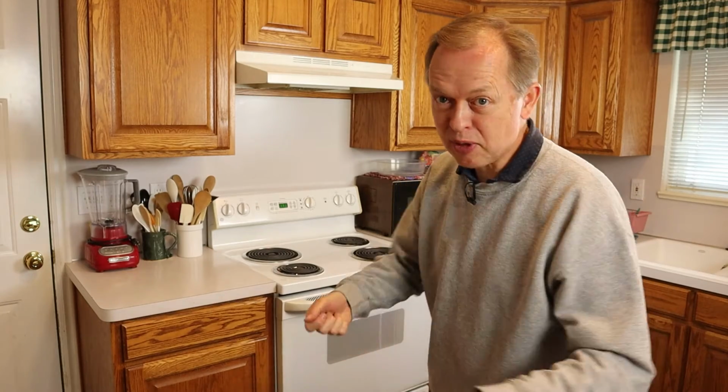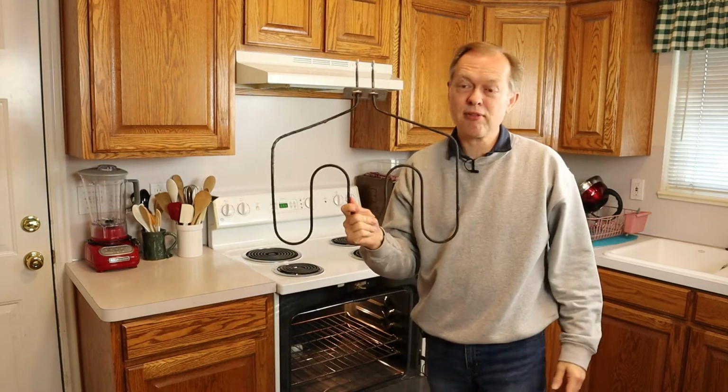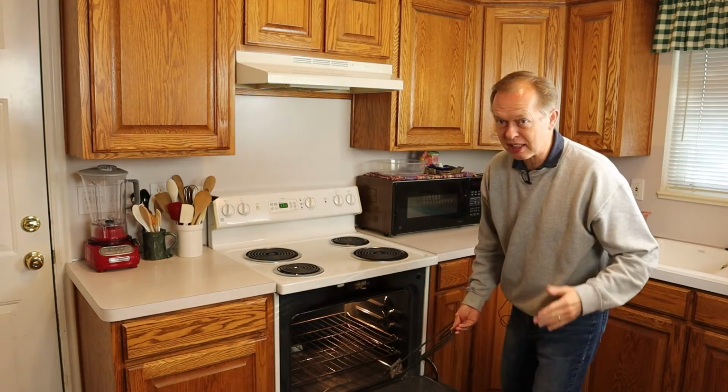I was making some cornbread a week or so ago, and when I took the cornbread over to put in the oven, it was sparking like a sparkler. So what do you do if your oven heating element is sparking? First thing is keep it in the oven because the oven can contain it. But the next thing is to cut the power.